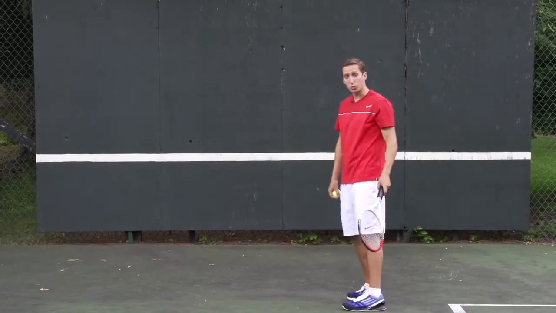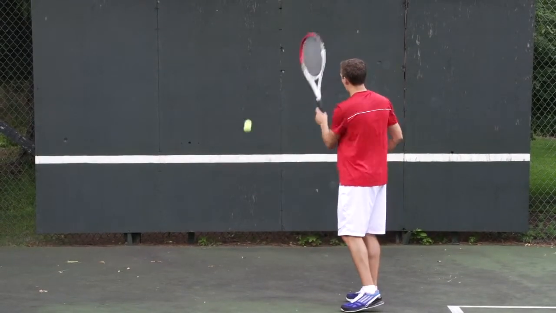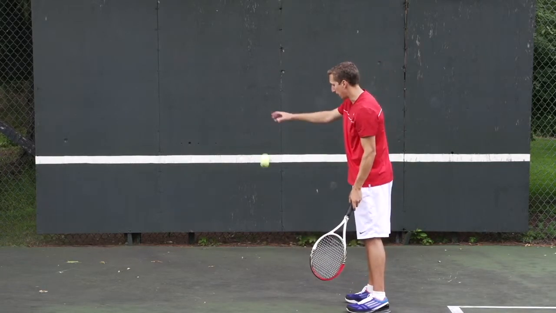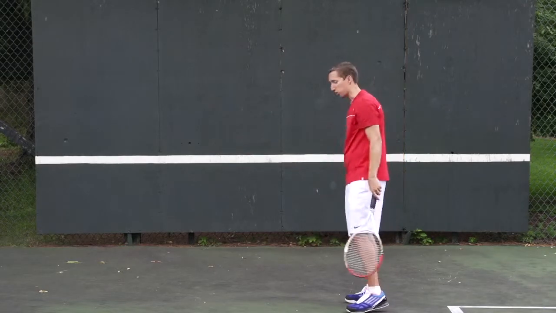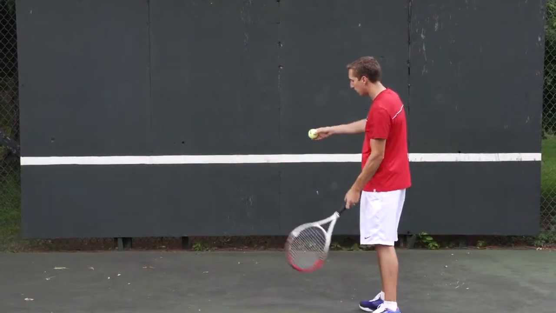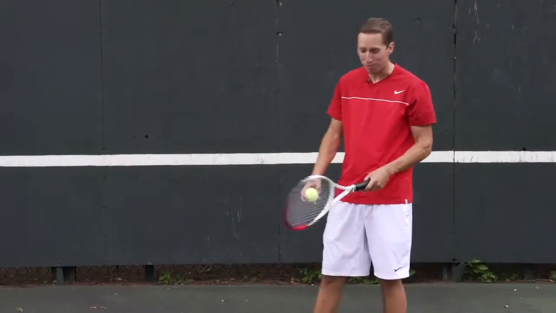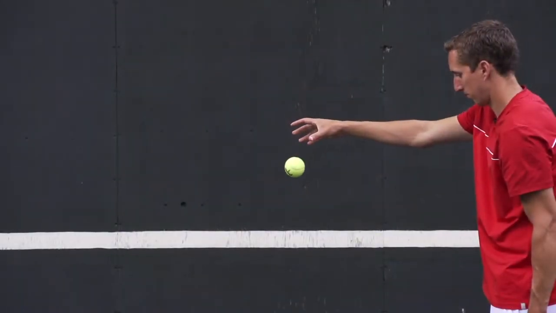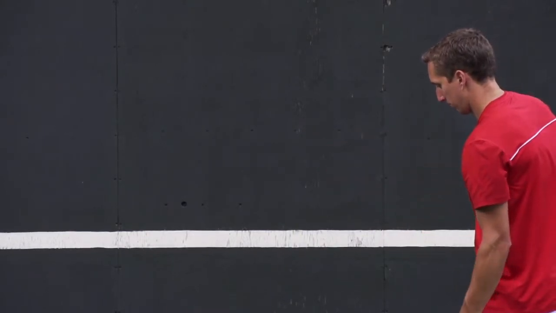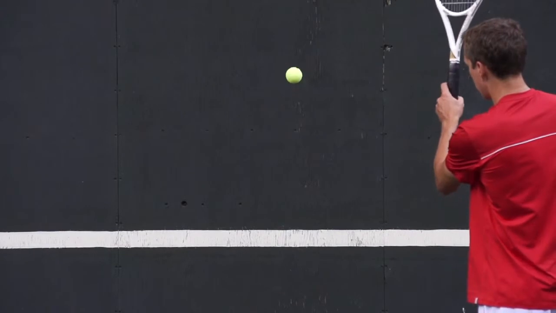So I'm achieving all three goals here. Racket starting low, below the point of contact. Racket is finishing, or rather coming up above the point of contact, immediately after contact. And I'm making contact with a relatively flat face. My cameraman and I are actually going to do some super slow motion footage of this so that you can see the racket coming off the ball, see the ball come off my racket with that forward spin. It's going to be rotating towards the wall, towards the backboard in front of me, and that'll pretty much show you that this is really all we need to create topspin.